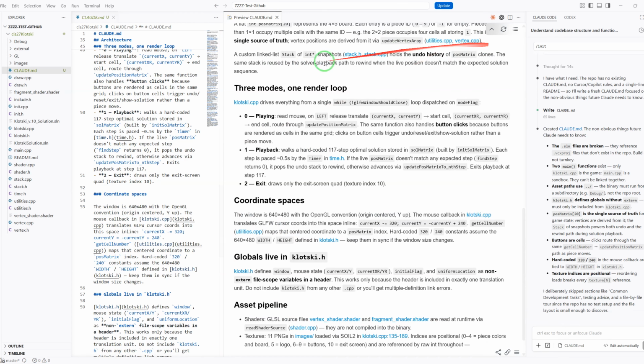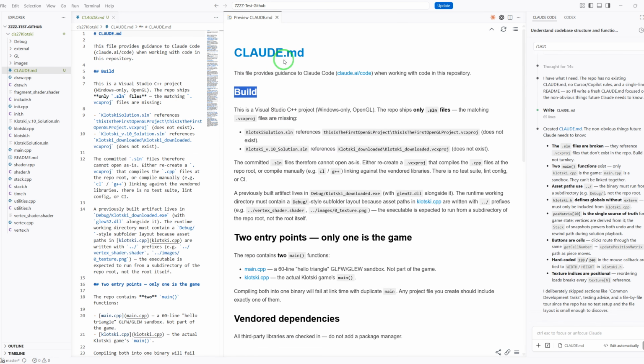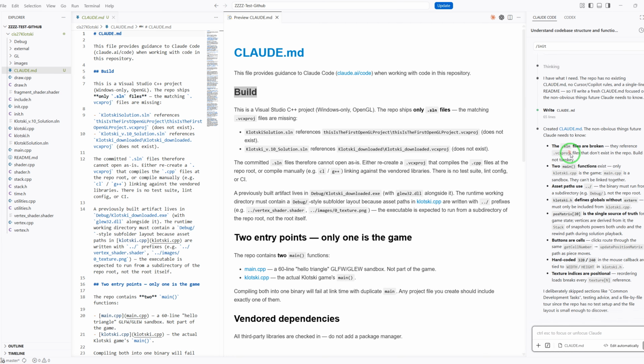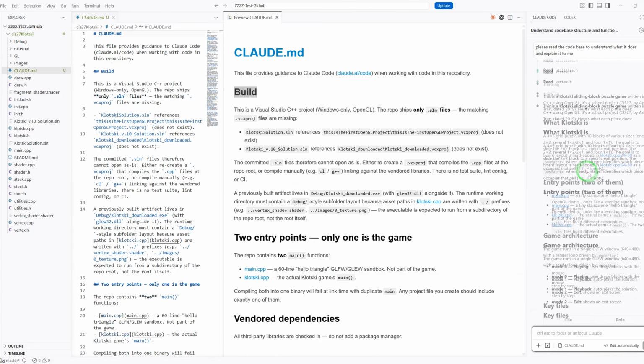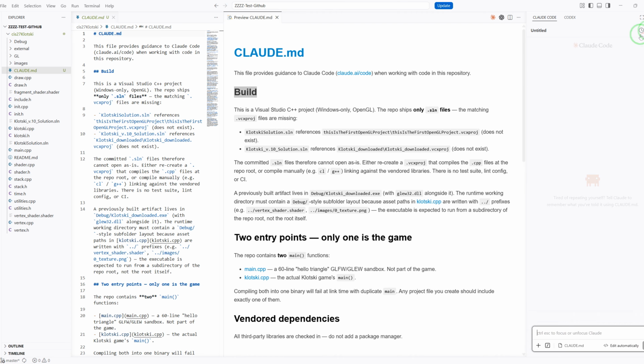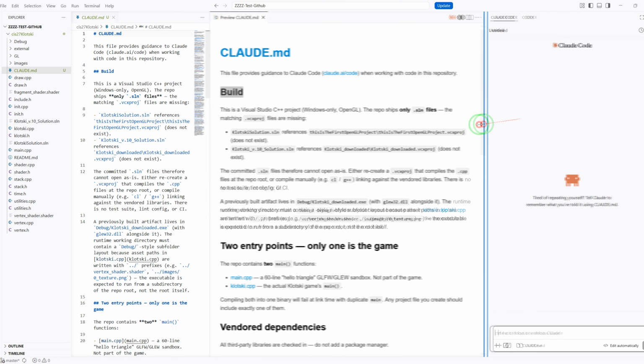So for now, you have the Claude.md, and every time you start a new conversation, here is the conversation history. So right now you have 2 conversations. This one, I think, is for the init, and this one is when we asked it to read the code and try to understand it. Let's say we start a fresh conversation.